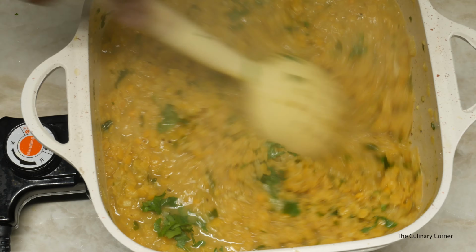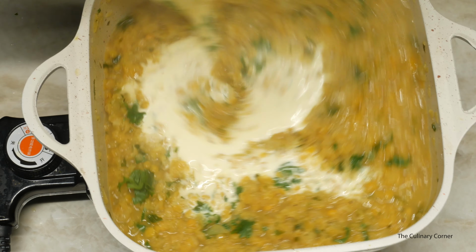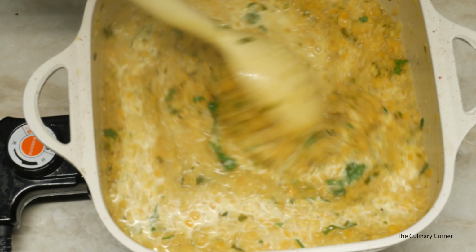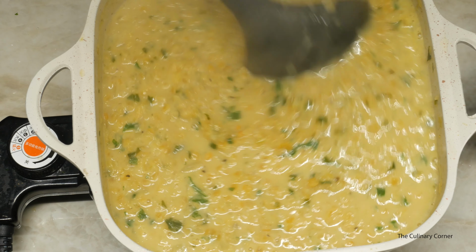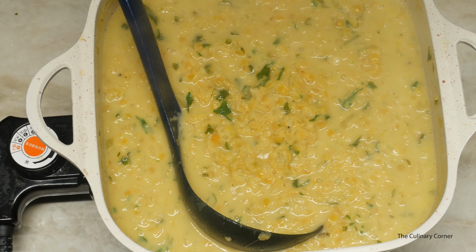Then add the whipping cream. And bring it to boil. So once it starts boiling, switch it off and it's ready to be served. Always serve this with a nice crusty bread on the side.